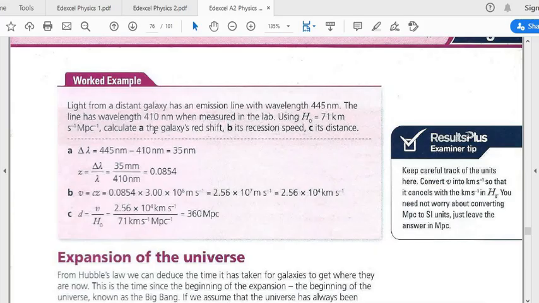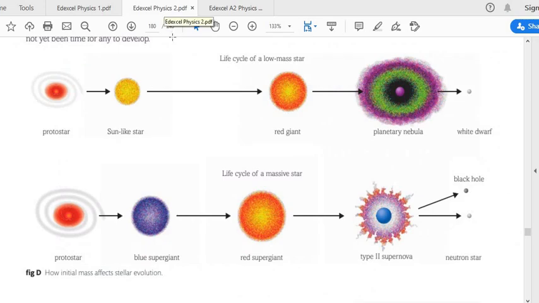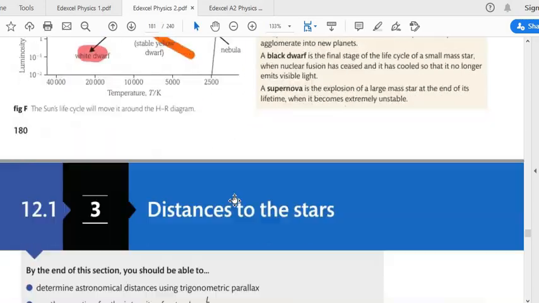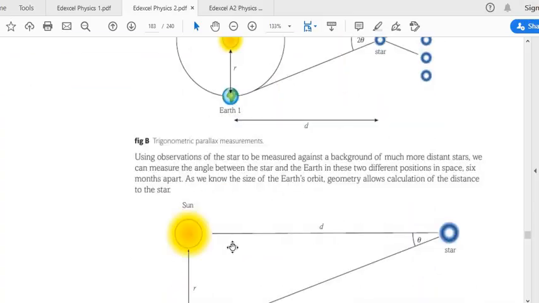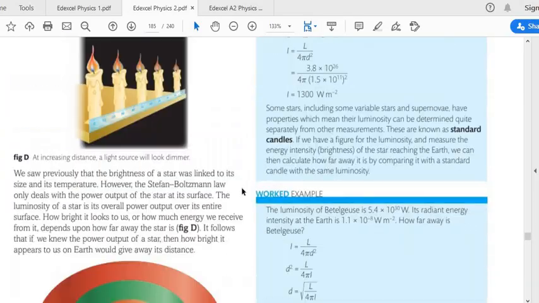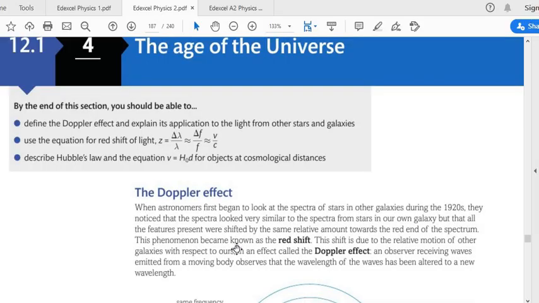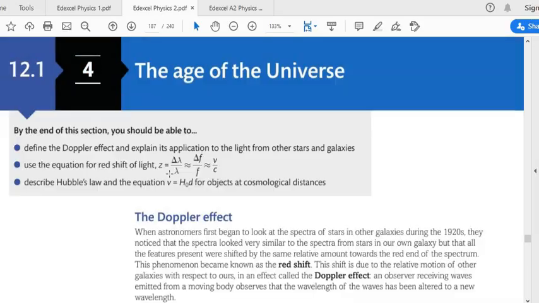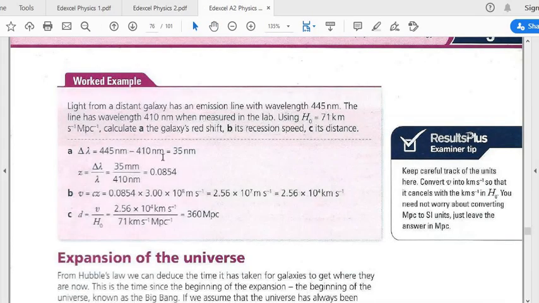So the amount of redshift, we learned the formula, is given by this. Z equals delta lambda divided by lambda, and it is also equal to delta F divided by F, and it is also equal to V over C. We saw that equation when we were learning the theory. That equation is very important. So Z equals delta lambda over lambda equals delta F over F equals V over C. Since they have given us the wavelengths, we will use delta lambda over lambda equals Z.